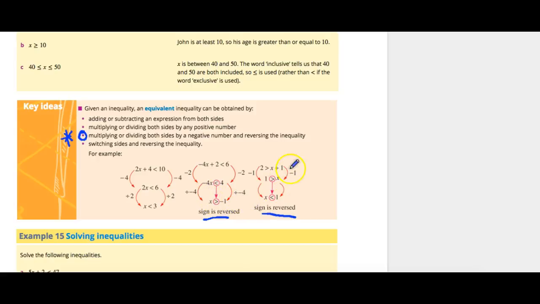For this one here, let me just think, what have they done? Okay, so we switched the x and the 1. So we've switched the x from the right-hand side to the left-hand side. The crocodile is still eating the 1, the crocodile is just facing the other direction. These key ideas should also go into your bound reference.